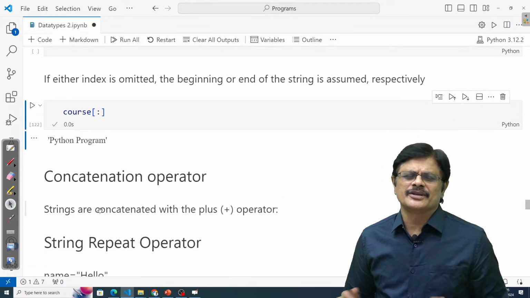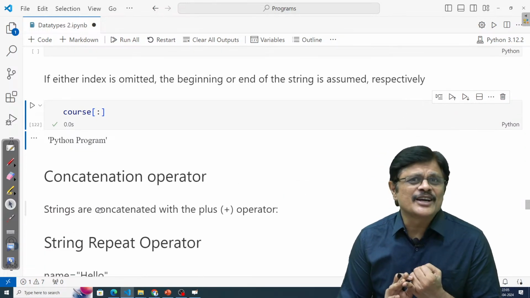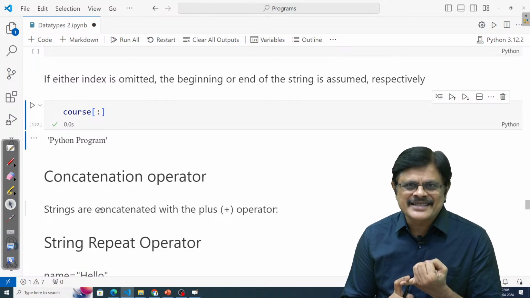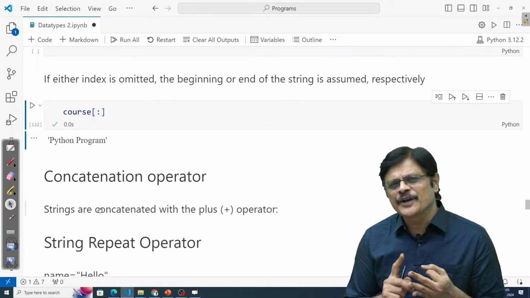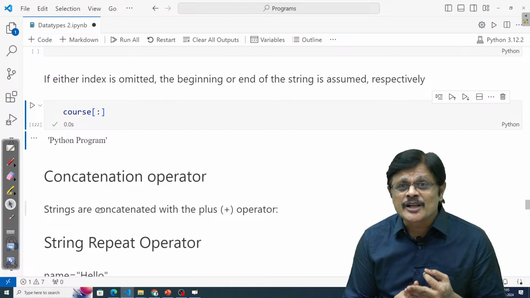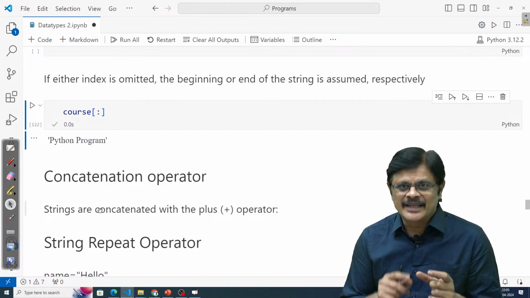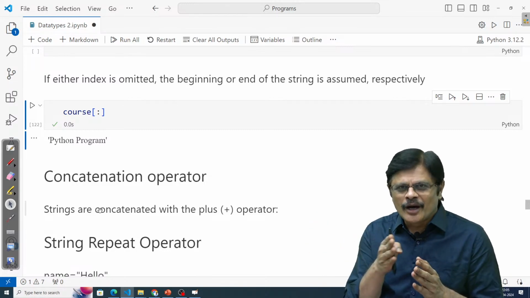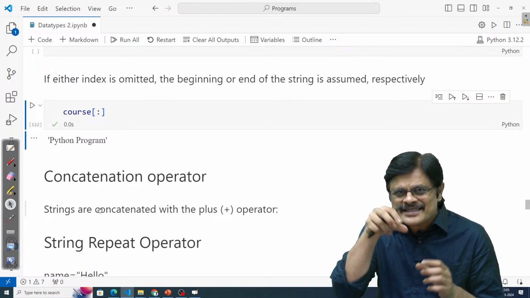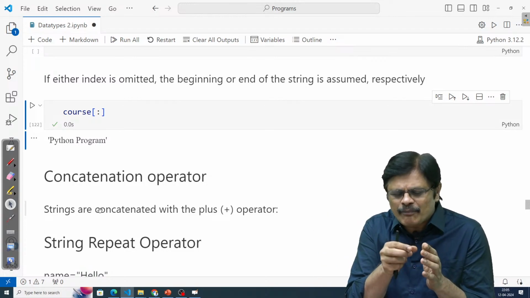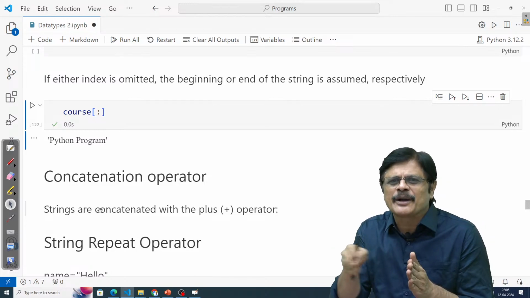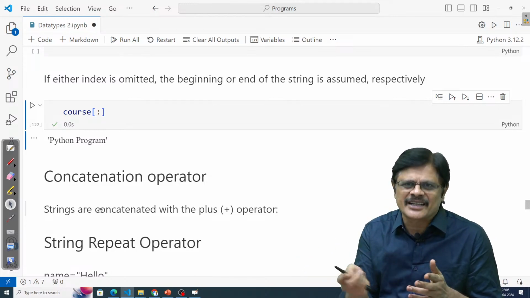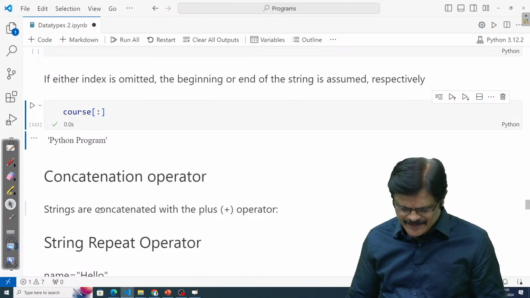That is about the slicing operator. So we understood what the indexing operator and slicing operator are, and you can also do slicing with a stride, that is, getting the values by leaving a particular number of characters or values in between. That is it. Is that clear?